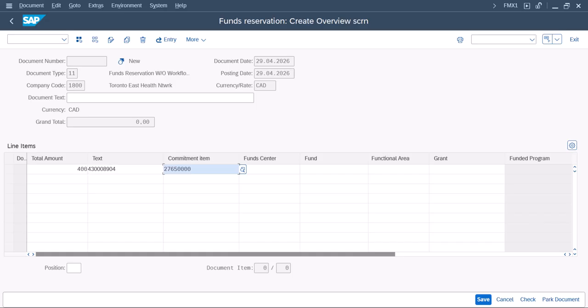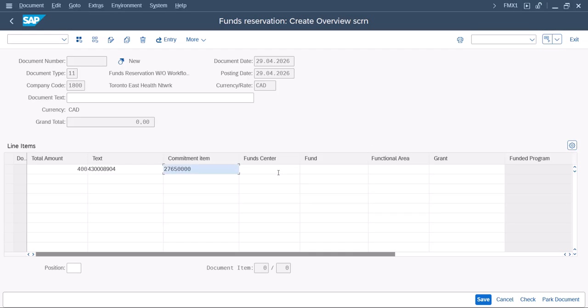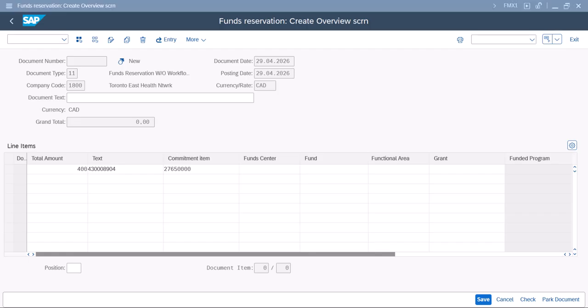I'm just copying this as well so I will remember it. Okay, this is GL. I'm writing it separately. So for fund center, we take the default value. Fund center is FC default.